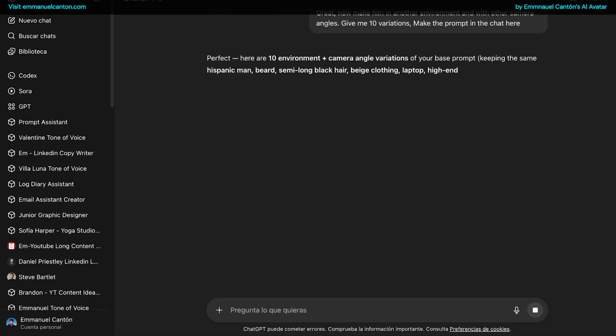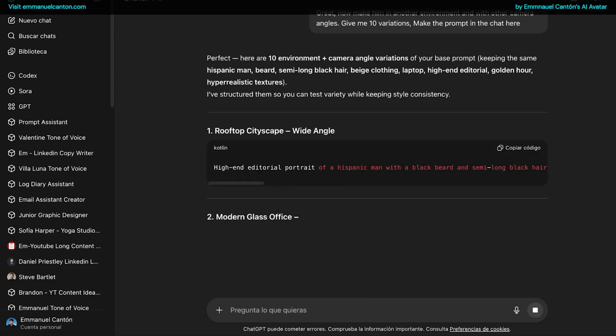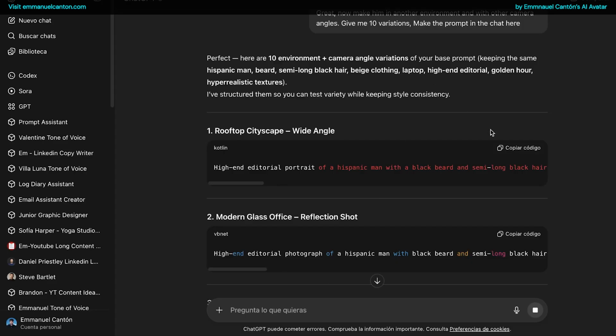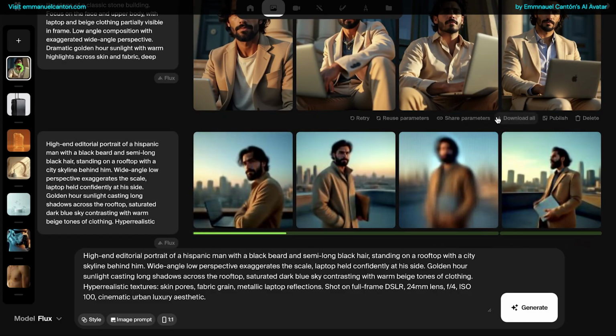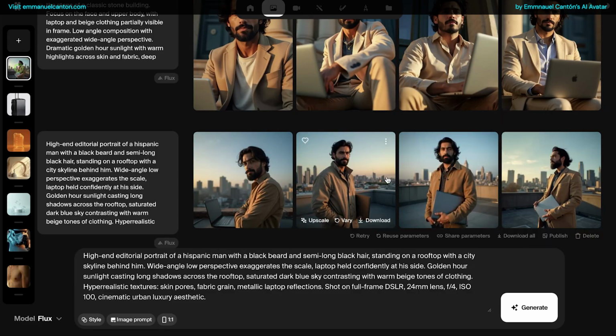And I can do this because I just want the images for illustrative purposes. If I wanted a deeper concept and the images to have some sort of well thought meaning, I would have to make a more complex prompt. But since I don't, I can speed things up just by doing this with ChatGPT.